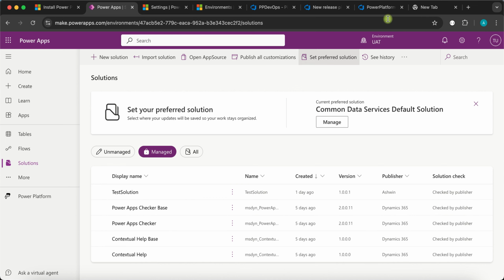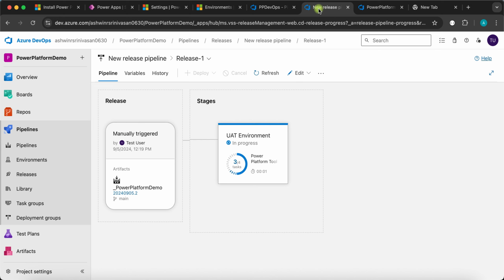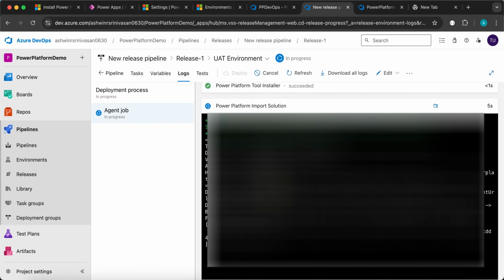So let's wait for this particular release pipeline to complete. So you can see it's running. Let's look at the logs.